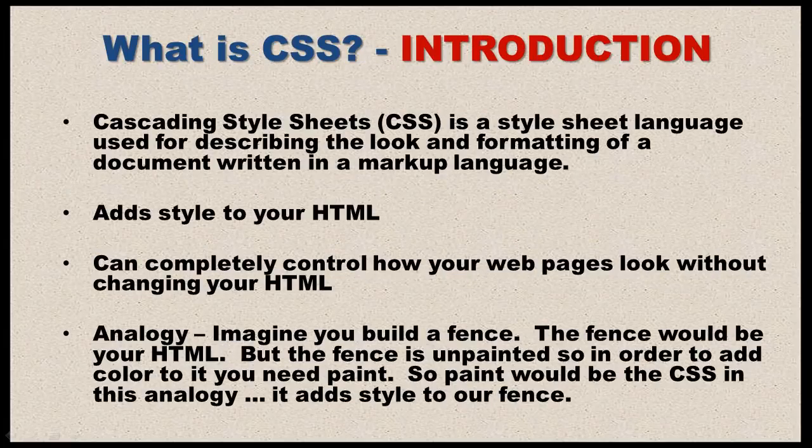Okay, so what is CSS? Well, here's the dictionary version. CSS stands for Cascading Style Sheets. It is a style sheet language used for describing the look and formatting of a document written in a markup language. Markup language, which is, of course, for us, HTML. Well, that's pretty nice, that dictionary term. But what is it simply? Well, it just adds style to your HTML. That's it. Pretty simple. And the nice thing about it is you can completely control how your web pages look without changing your HTML. And so it comes in very handy.